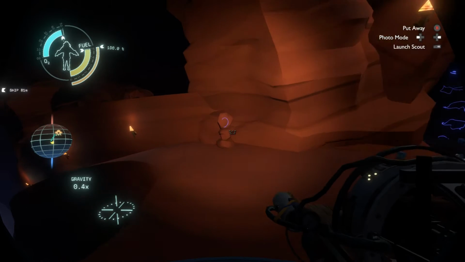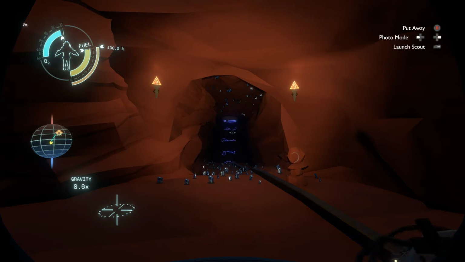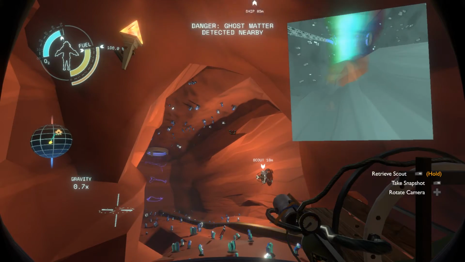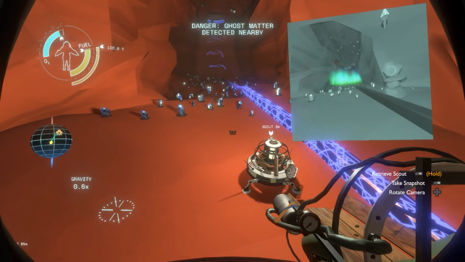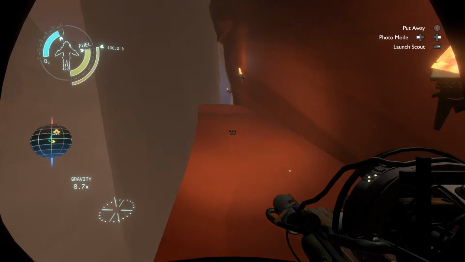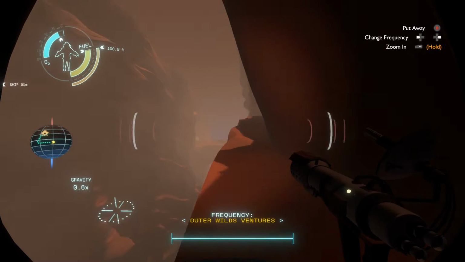Okay. Okay. What's this? Ghost matter detected. Don't love that. Oh, yes, ghost matter. Okay, so that's bad. Yeah, it's just like across the whole thing there. And yeah, okay. Can't go that way, I guess, because I don't want to get ghosted.